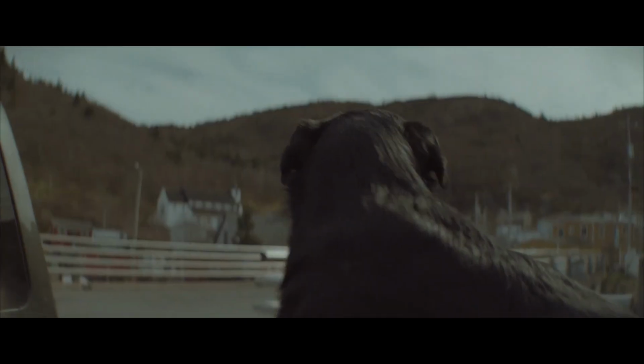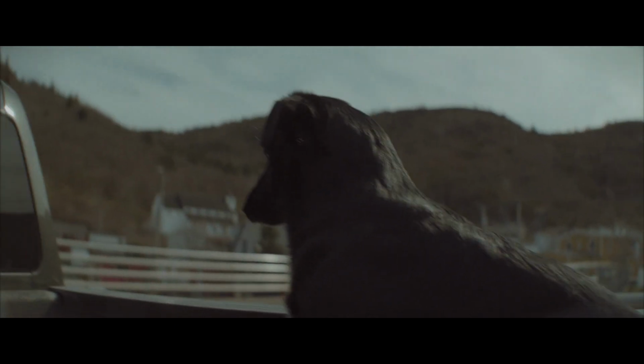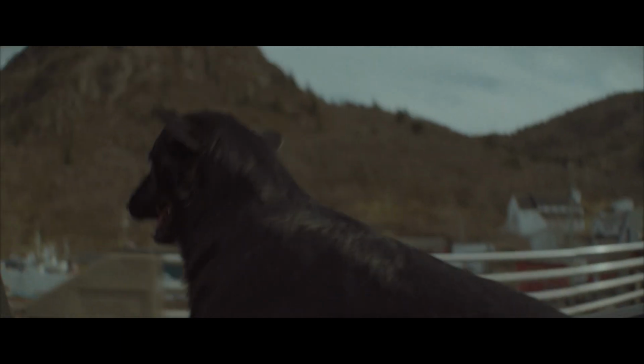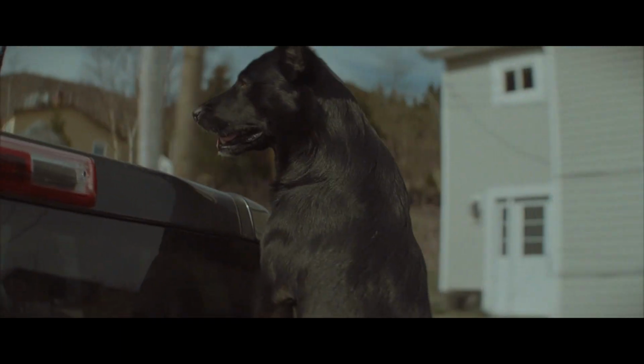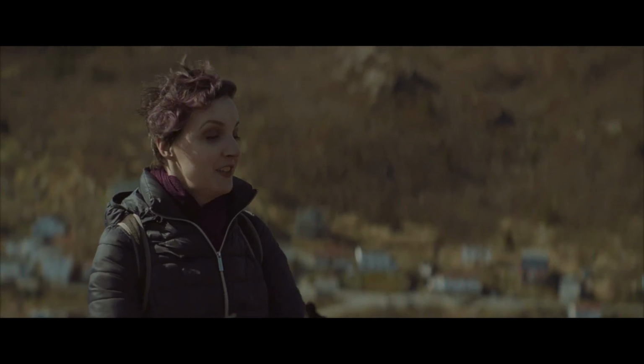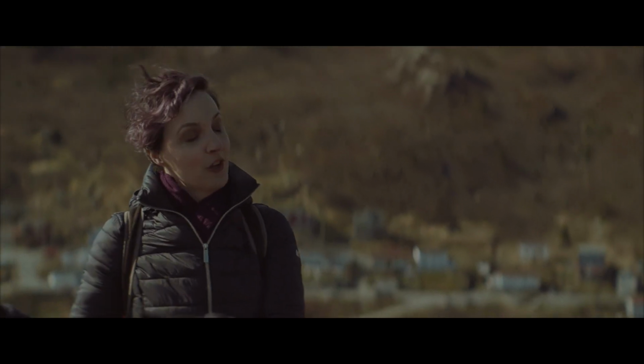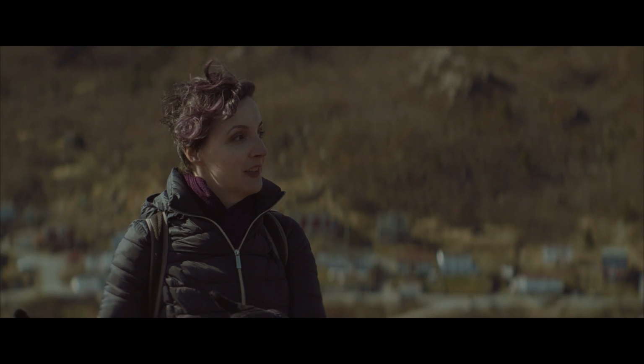The St. John's water dogs were always what's called a landrace breed. A landrace breed is a type of animal that's bred for function. It's bred for its job and what it does. It's not bred to have a particular look. The whole idea of pure breeding, and that it's only a St. John's water dog if you're breeding St. John's water dogs together, is an idea that comes from kennel clubs and standardized breeding. It's never the way that St. John's water dogs were bred historically as a landrace.